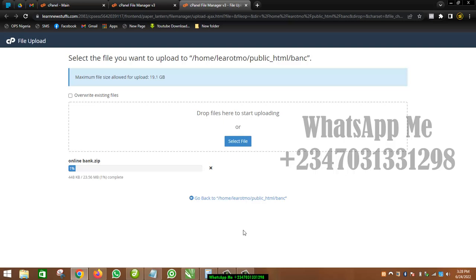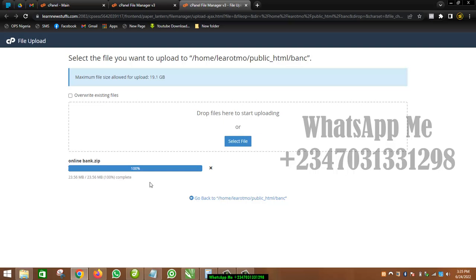Once it gets to 100% and it's still showing blue, it means it's not fully uploaded. You need the bar to show green. If it shows green, it means it has fully been uploaded. Don't close it while it's still showing blue. Even if it's showing 100%, it needs to show a green bar before you know it's fully uploaded.